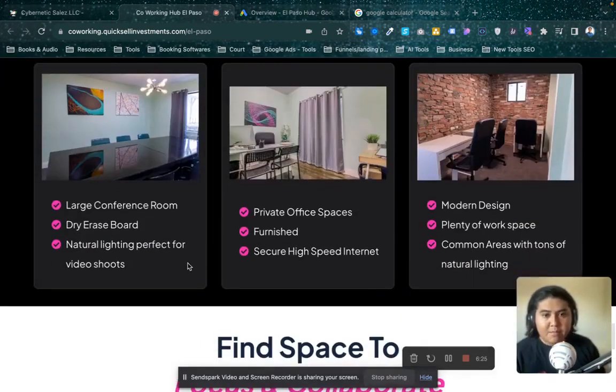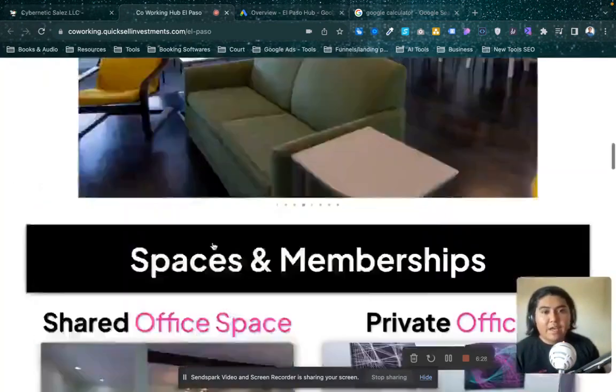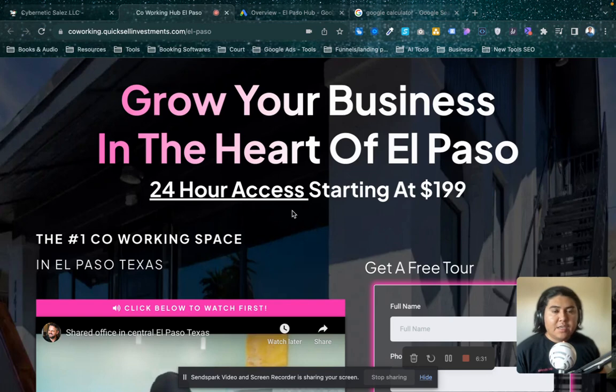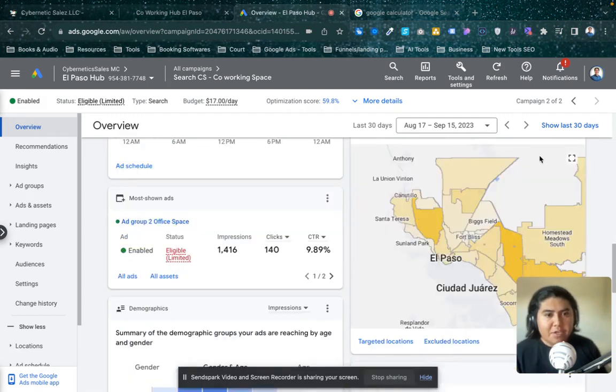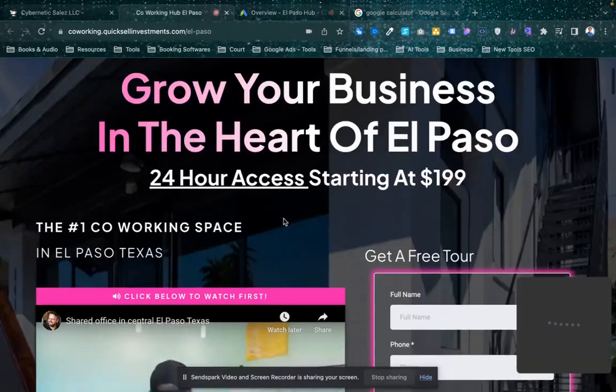Reviews are big. And again, this is the type of funnel that you would want to have if you're running a co-working space. You could definitely go into a website, but having something like this, you could easily A/B test. It will be awesome. And the keywords, we're doing this as a smaller campaign, so the keywords are going to depend on what your location is. Again, make sure you are targeting your actual demographic. For example, we're targeting a lot of people on the west side of El Paso, so you want to be really particular on where you're advertising, right keywords, right traffic to the right funnel. But nonetheless, that's going to be it for this one.